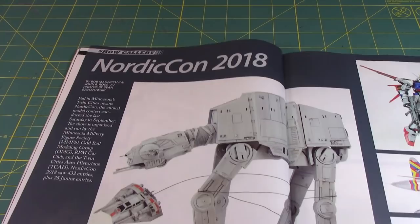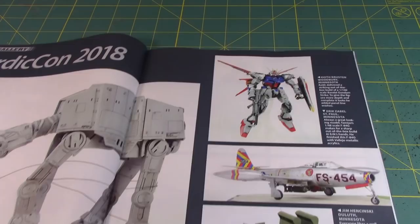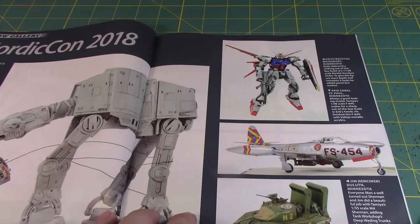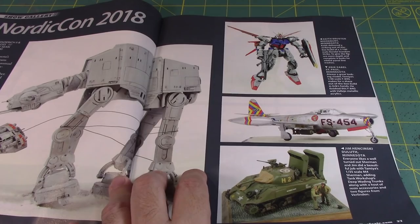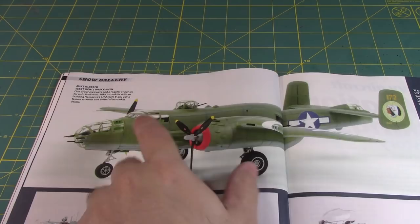Alright, so what we got here? Nordicon 2018. I've always seen this in every other show. Somebody built a very nice Strike Gundam right there, 100 scale. F-84G, 148 scale. A 135th scale M4 Sherman. Ooh, that's actually really nice. Hasegawa's B-25J. I believe the J model comes with an artillery piece under it.